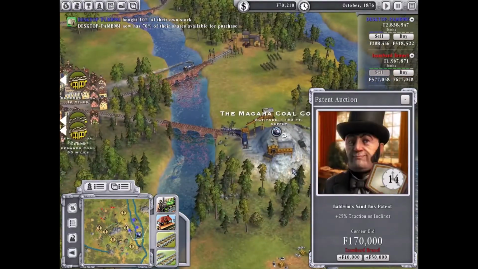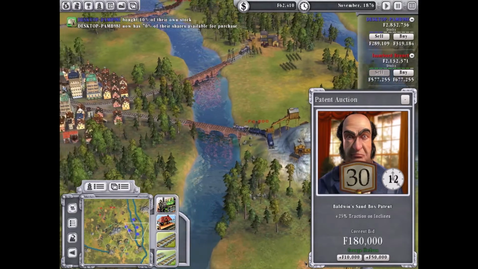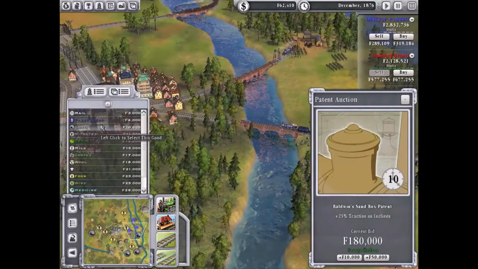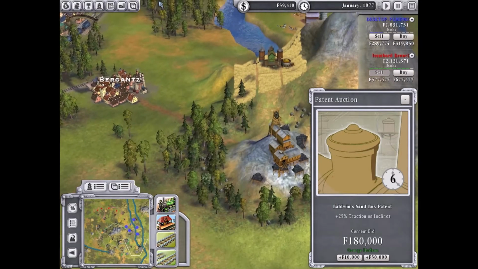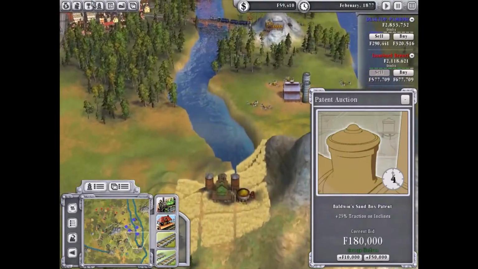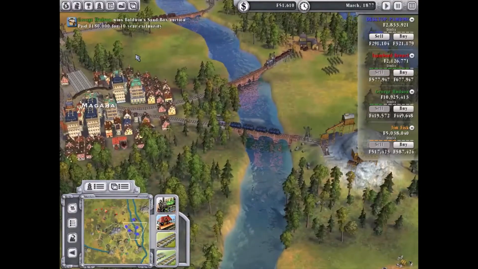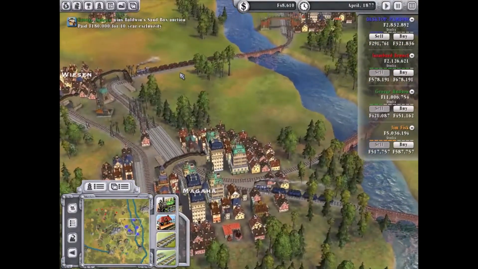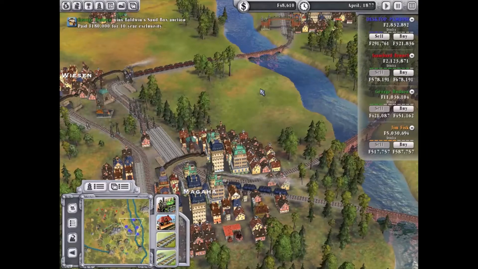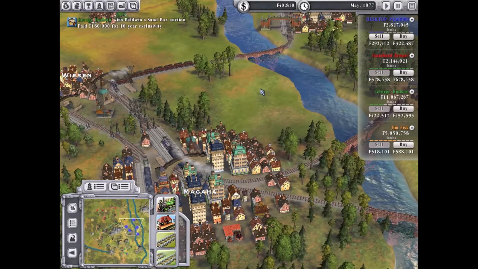And so, as part of that, I started looking at other sources of coal to put into that steel mill. And I found one way down south. Here come all the bombs. And really, I kind of don't like playing on European maps because I don't want to deliver bombs.